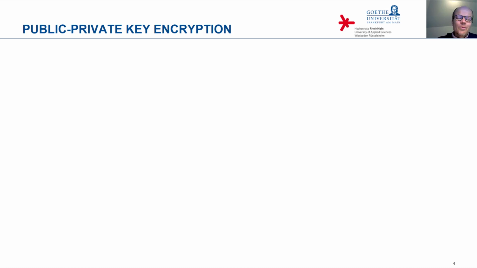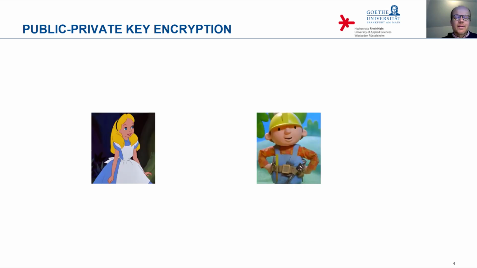Nowadays, when you use your internet browser, for example, or you use internet banking or other applications that are encrypted, then the common encryption paradigm that is used for these kinds of protocols is public-private key encryption. And you have likely already heard about this. The basic idea is as follows.